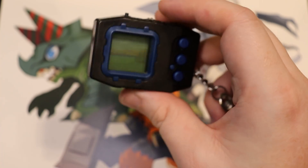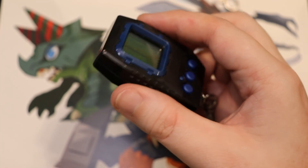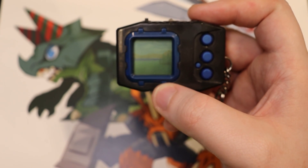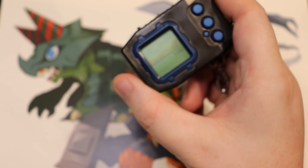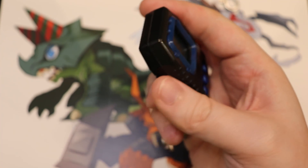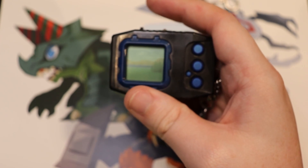If you were to talk to me a few years ago and ask which Digimon VPet you should get, I would have recommended the Digimon Pendulum version 20th immediately. I was super excited when it was first announced, and it remains a fantastic device. Just like the Digital Monster version 20th, you can raise two Digimon at a time and it contains all the Digimon from the original Digimon Pendulum series. However, at this point the device has become overinflated in price, and I can't properly recommend it.